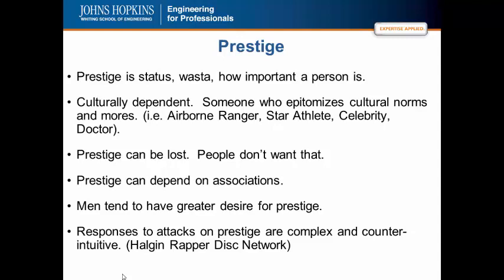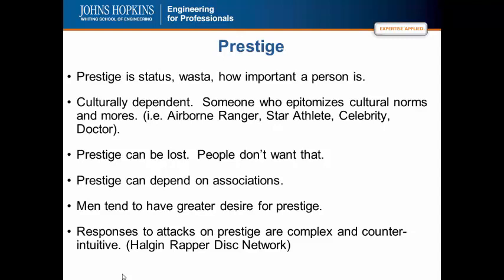I think I bring it up because men and women may place different values on what is prestigious or not. And it's not so much a man-woman thing as the cultures in which we operate. Most societies tend to have a male or female culture, and those create different norms as far as what is considered prestigious. One of my favorite studies was done by Dan Haljan.